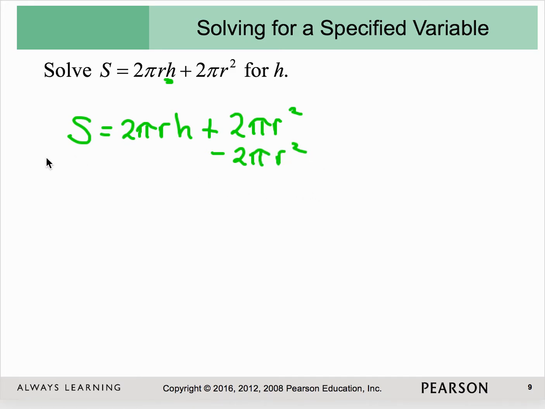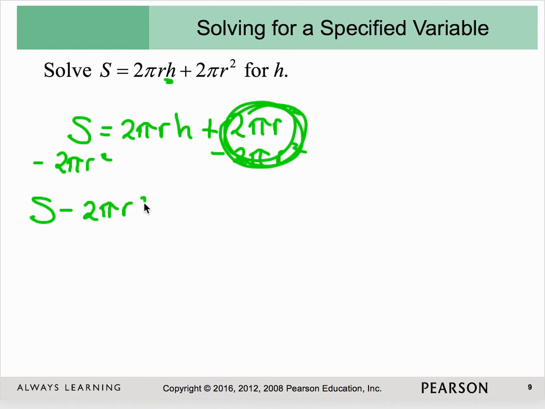2 pi r squared. Whatever I figure out I'm doing on one side, I have to do the same thing on the other. Now the only difference in this and an equation is I can't combine those in one number. You know, in a regular equation, this would be a number and I'd subtract another number. But here I'm just going to have to leave it as s minus 2 pi r squared, right? Because I can't physically combine them, but it's okay. It's just going to be a formula anyhow.